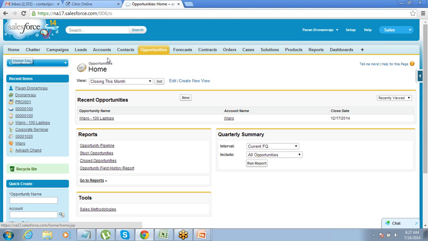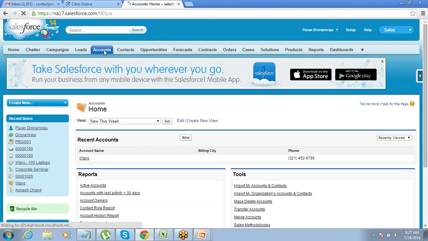What all these mean, we will talk about that. What is this account tab or table meant for, or what is the contact tab meant for? I'll talk about all those things, but I just want you to understand the overall user interface. So are we clear on this? We understand that these are the tabs which are connected to the tables in the backend, and we will use these tabs to store or retrieve information from the tables.